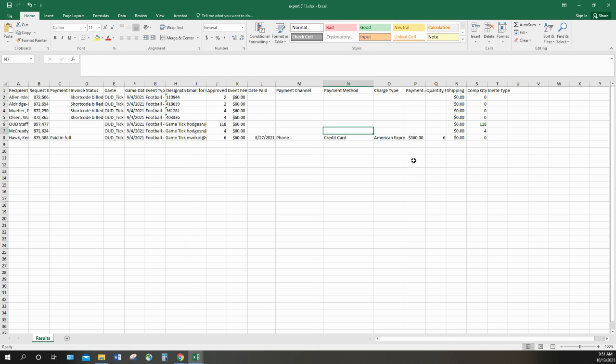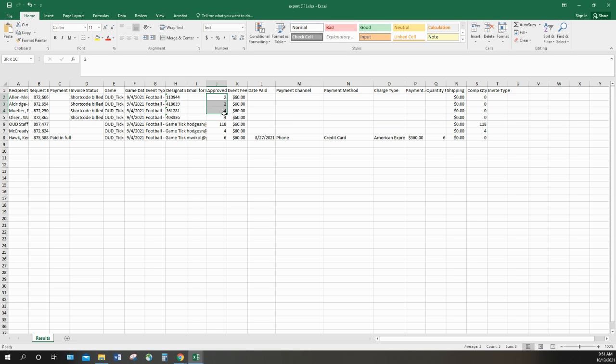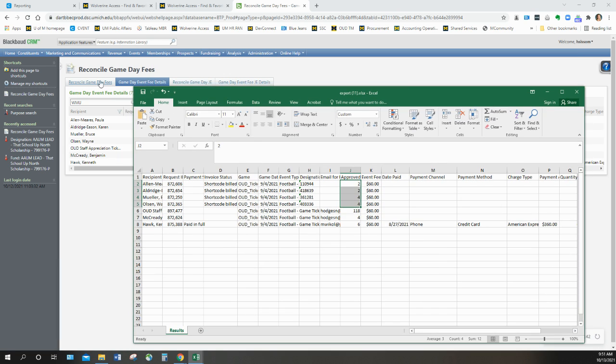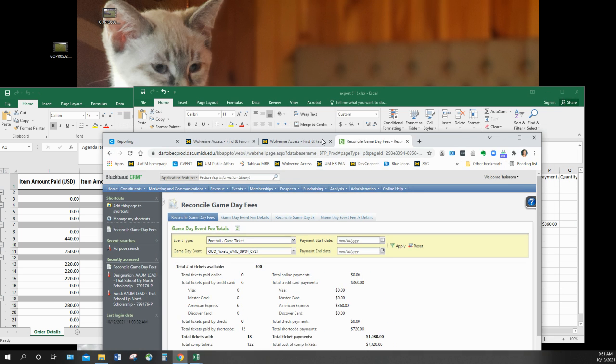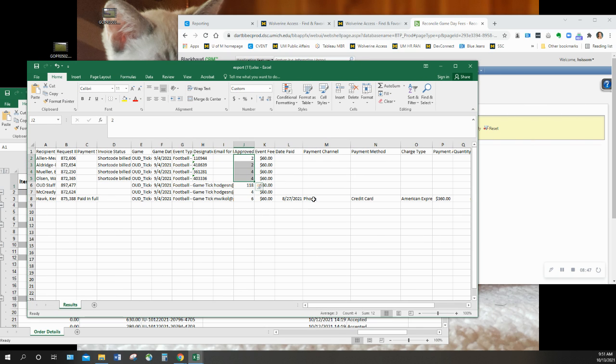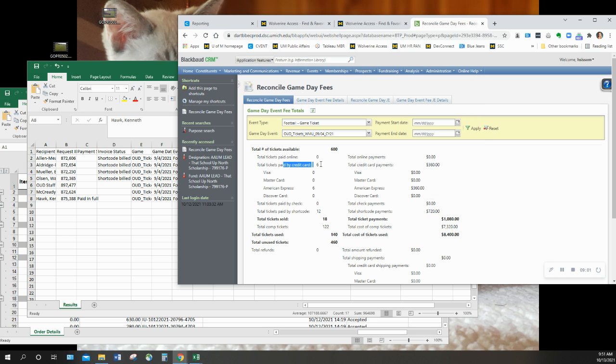Otherwise, unless something is popping in the summary, I just make sure that the short code under invoice status, these are all the short codes that were billed, and the approved amount, in this case 12, matches our game day summary. Again, here, short code 12, so it does. We can see that our phone credit card, so that's our credit card terminal, had 6. So we can see that matches here, 6 for that credit card terminal.